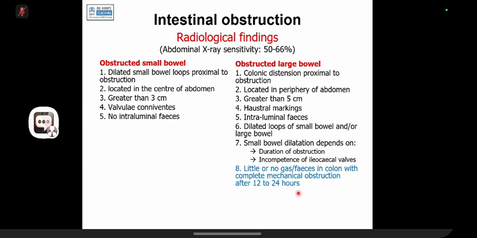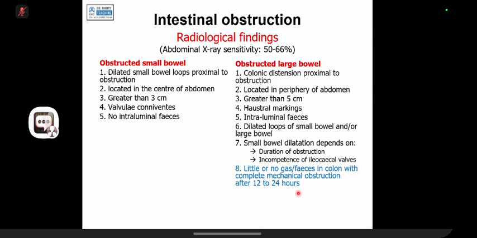What are the signs of small bowel? What are the signs of large bowel? This is a repetition of what I told you, how to pick up which bowel segment it is, number one, and go into the diameters. Is it distended? Measure the diameter on your PACS. And also look at what is the most distal portion where the bowel is distended.